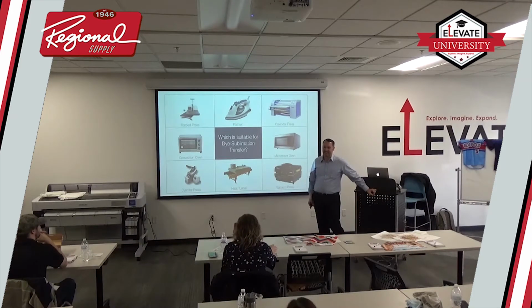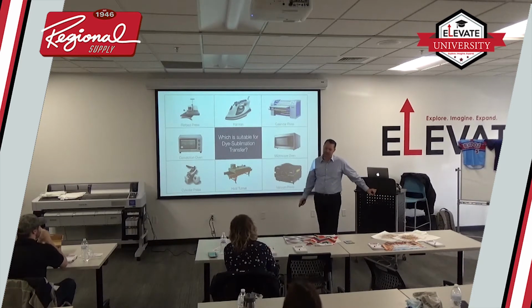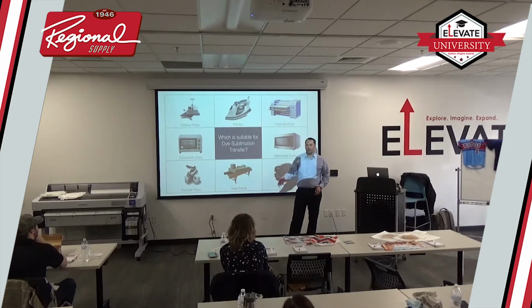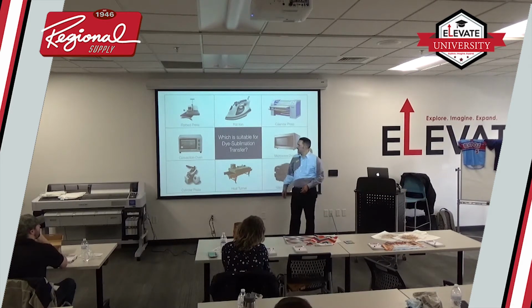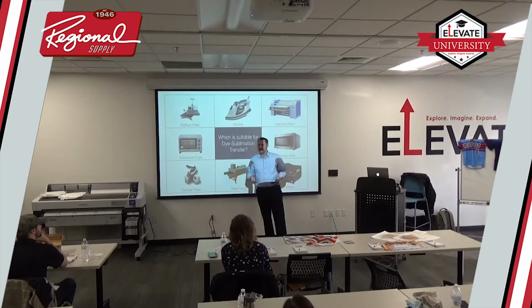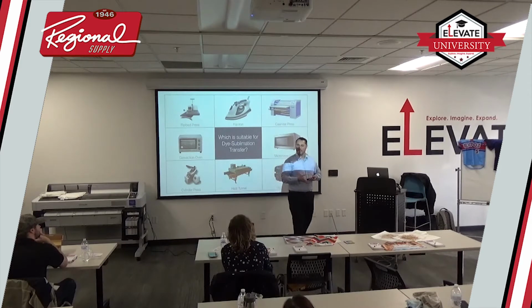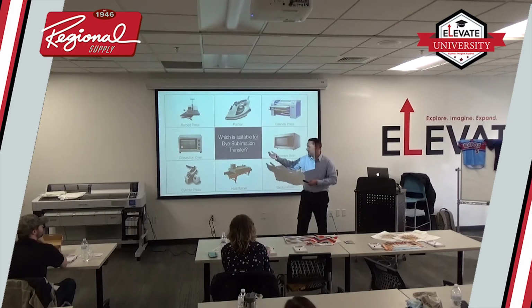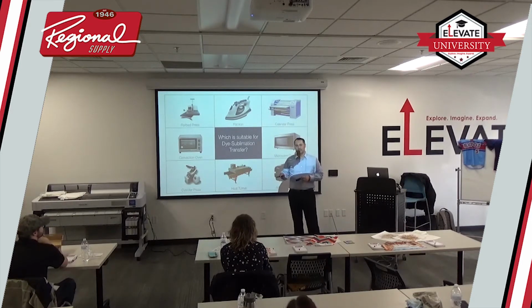Cylinder press? I'm going to take a guess. What could you use that for? Perfect. So this one's great for doing mugs. If you're going to make one mug at a time or working at a kiosk, when people usually start in business, they might have a little desktop dye-sub printer. When they want to make coffee mugs, they'll just put them on a cookie sheet. There's a little silicone wrap, like a big rubber band, that keeps the paper onto it. We'll put them on a cookie sheet, put it into the oven at 400 degrees for about 12 minutes. Out come your cookies, or out come your mugs, and you're done. So on a really hobby kind of level, that's what people are using.